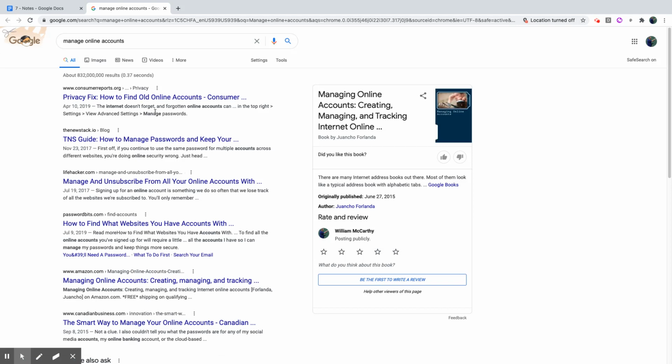So privacy, how to find old accounts. So this is a good thing too. Don't let old accounts just sit out there. Go out there and close them. Don't have them open where something bad could potentially happen. If you're not going to use it anymore, go shut it down. Go log out. Go delete your account and get it over with. So how to manage your passwords is what we talked about and keep track of things. Again, you want to be able to remember those passwords and where you have accounts set up.